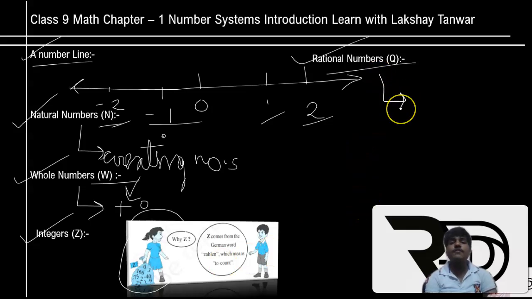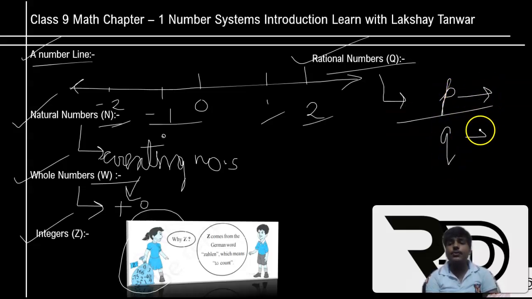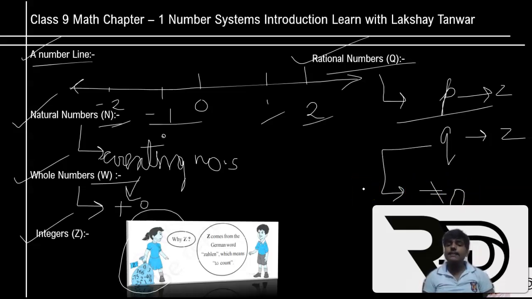Next we talk about rational numbers. It's been very long that we are studying this type of numbers. Rational numbers are any numbers which can be depicted in the form p upon q, where p as well as q are both integers. So I can write p, q belongs to Z, and additionally q is not equal to 0. Any number that follows this criterion is a rational number, and any number that does not is an irrational number. Let's get started with the next slide.